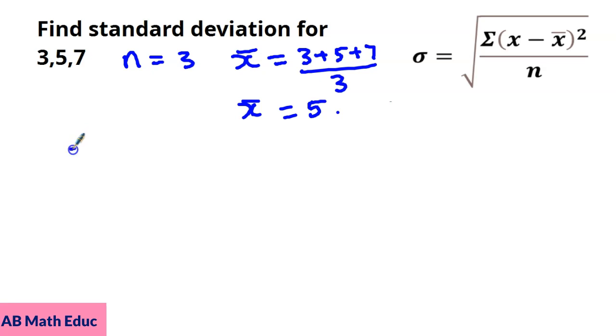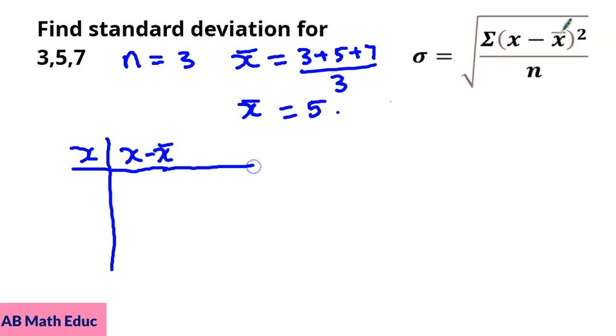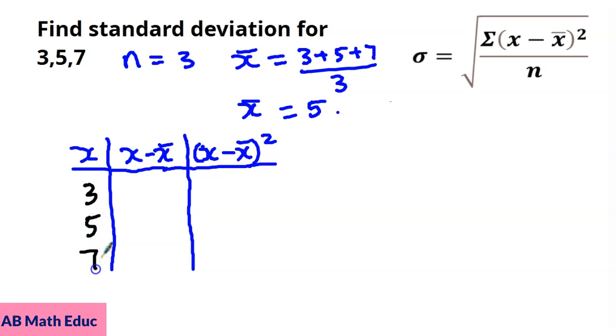Now, that one too, we need to create a table. Anytime you're calculating standard deviation, try to create a table. So we have our x here, and then we will subtract the mean from the x. We are looking at the components of the formula. We need another column. As you become a master, you shouldn't need to create the next column. You could have squared it right away here, but for the sake of the video, for you to understand, let me do that, and then you square that. So we have our 3, 5, 7. We subtract, so 3 minus 5 is going to give you negative 2. 5 minus 5, 0. 7 minus 5, 2.